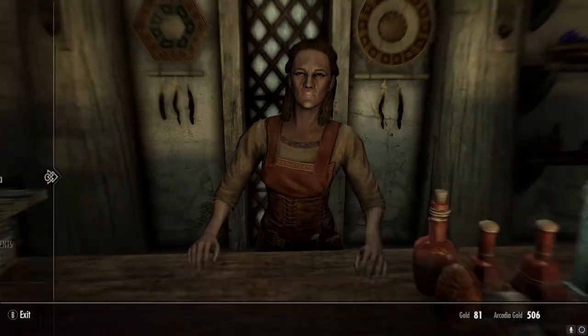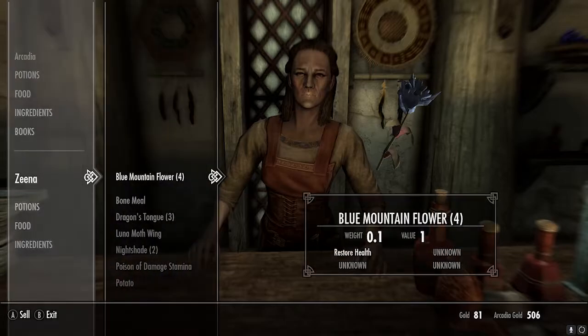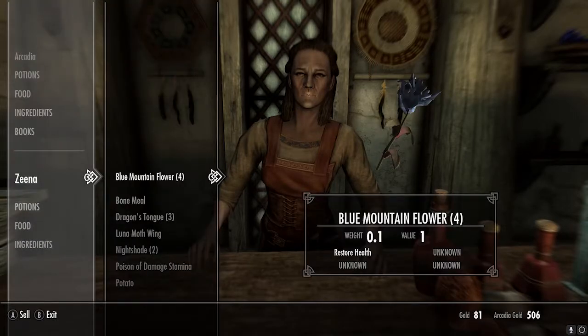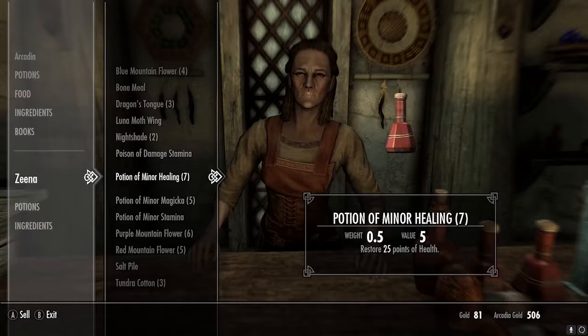So to sell stuff, you need to ask, what do you have for sale? I've shown this a few times before, but I've never actually specifically said it. This is my stuff. This is her stuff. If I was trying to sell her something, say I wanted to sell her a potato. I'm just gonna sell her that potato.